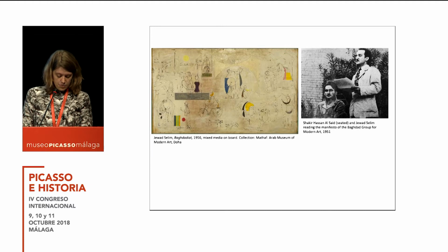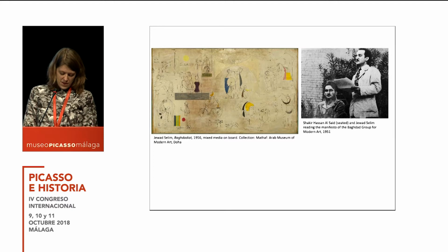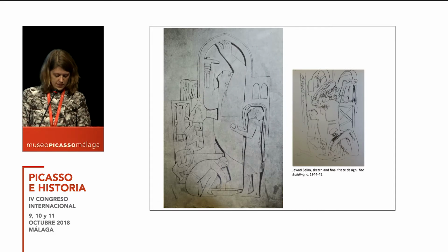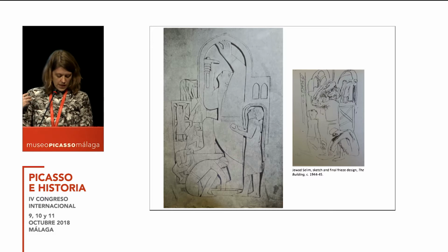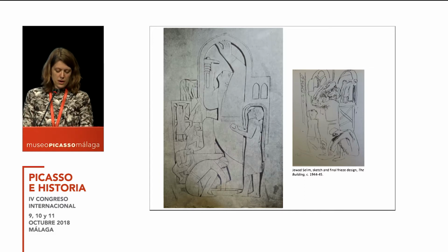So as a final example, consider the oeuvre of Iraqi sculptor and painter Jawad Salim, a colleague of Hamoudi's, an alumnus of art schools in France, Italy, and England, and a creative organizer who launched the Baghdad Group for Modern Art in 1951, a loose collective of artists seeking to cultivate a multifold new art for Iraq. During the years 1944 to 45, he worked in the Colonial Antiquities Service, there resurrecting the sculptural language of ancient Mesopotamian civilizations and developing his sense of their application in new arts of contemporary progress. Here, literally images of building.